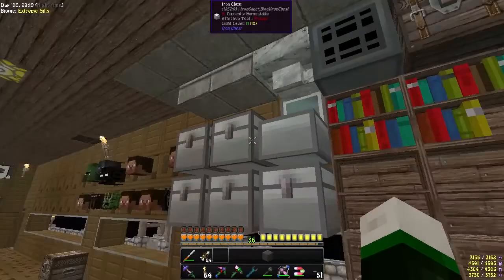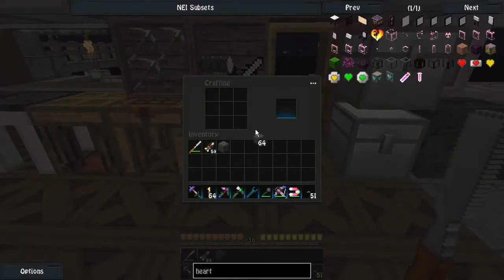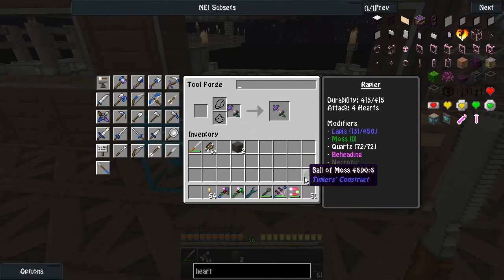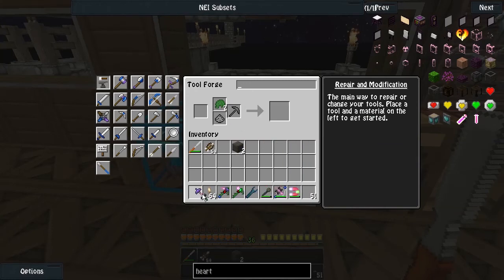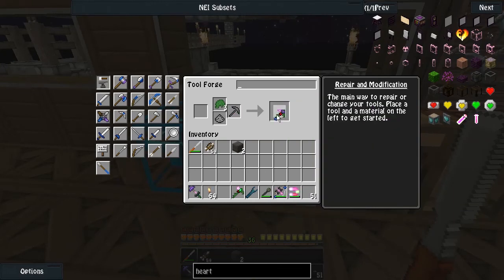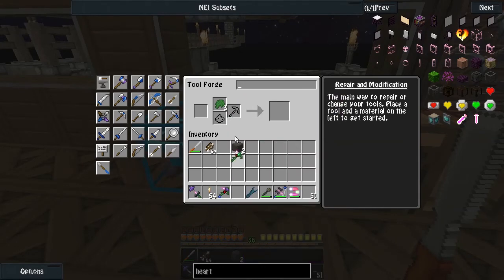Let's craft up some more of this mossy stone. We'll make tons more balls of moss and upgrade everything we can to as high a level as we can. And that's it for our anal probe. I get a few more levels on our pickaxe. Yeah, that gives us an auto repair 7. I think we already did that one.